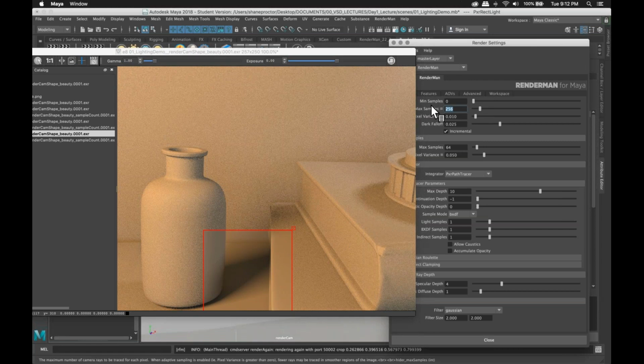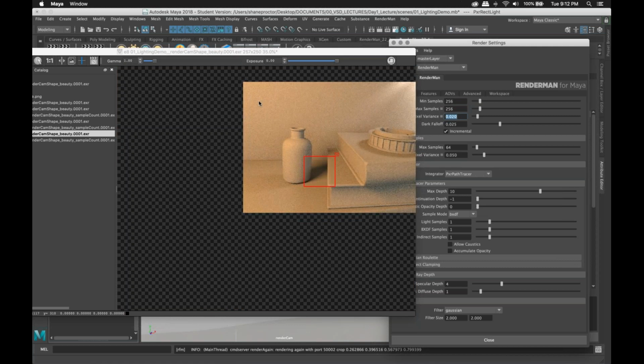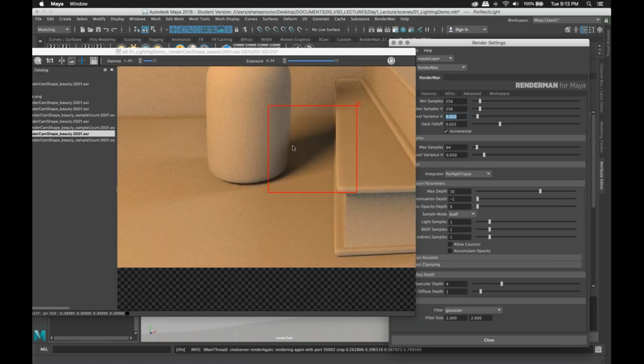So maybe what we can do is increase to like 512 and let this pixel variance do some of the work, where certain areas get sampled less, as opposed to sampling everything. So what we created before is something like this, where everything was at minimum 256, right? We don't necessarily need to sample this pixel up here 256 times. We just need to sample these areas 256 times, right? So this pixel variance is like a hair threshold. So don't go like 0.001 and expect this thing to ever finish, because it's basically going to max out, guaranteed.